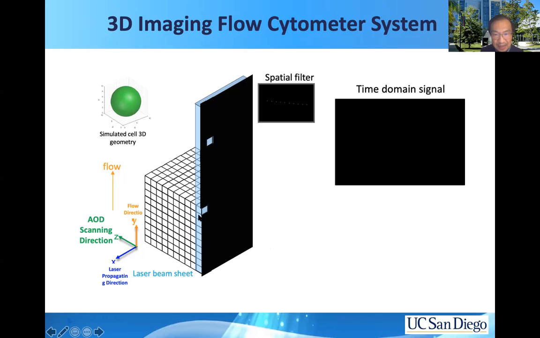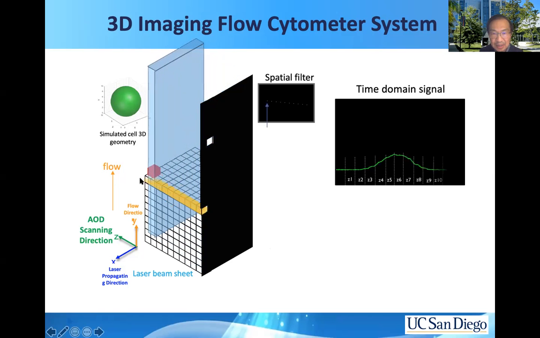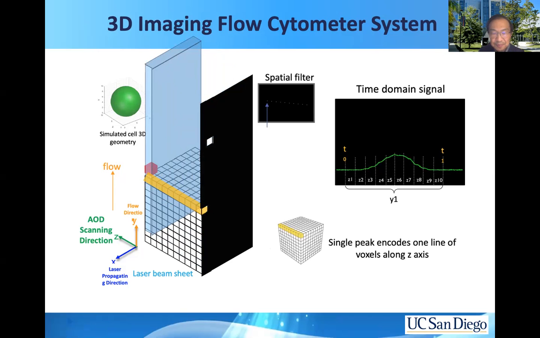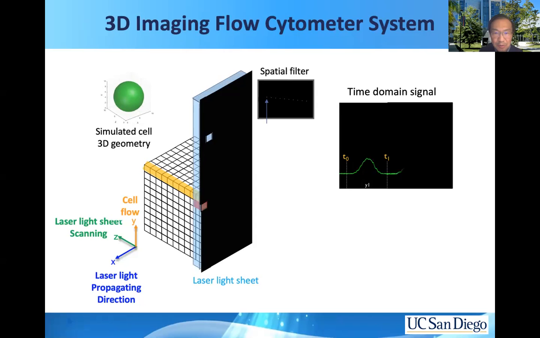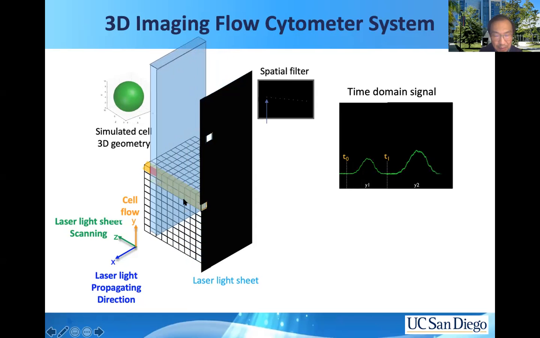Here it shows that as the cell travels through the first pinhole, the light sheet is scanning along this direction. Through this pinhole, the PMT behind the pinhole registers a waveform. Each slice of the waveform corresponds to the intensity or signal produced by a specific voxel along this column. Now, the cell travels in the microfluidic channel to the second line, and the second scan creates a second signal.